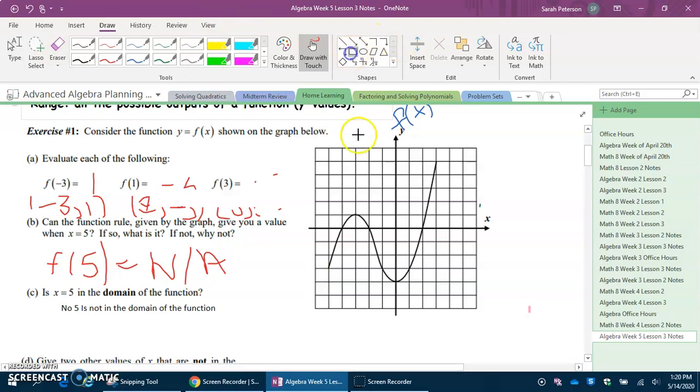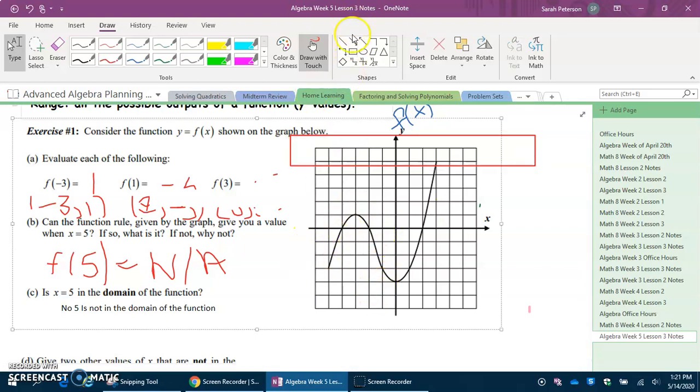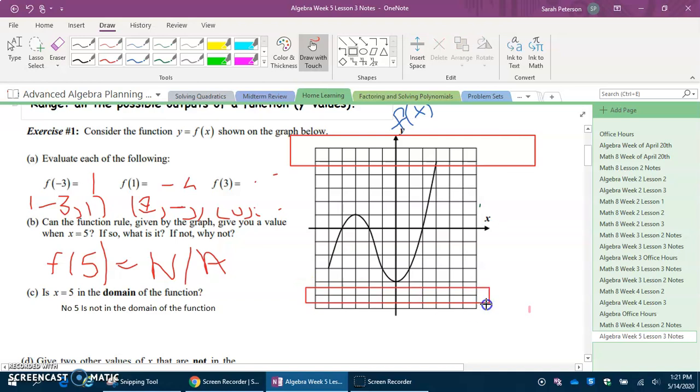I'm going to draw some rectangles again, but now I'm going to look at just my y-axis, which means I'm looking up and down. So my y-axis is up and down with this yellow part right there. So I want to look at that axis. Where is my function at the lowest? So if I look, the lowest would be right at the bottom of that curve right there.